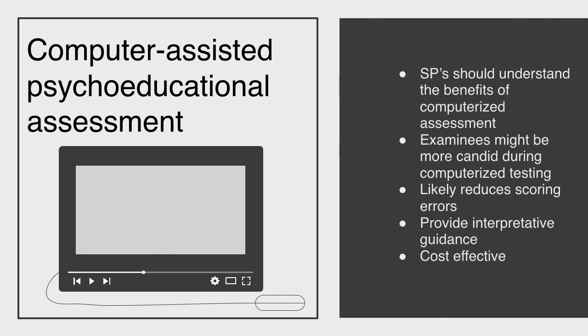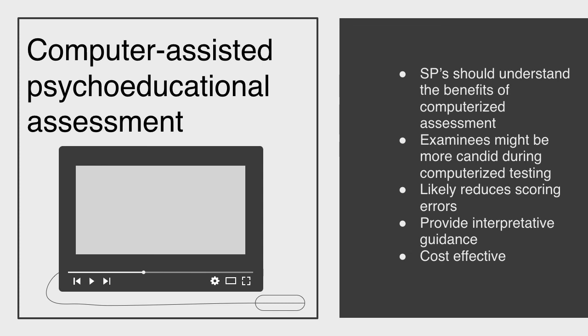So, the last thing I'm going to talk about is computer assisted psychoeducational assessment. So, school psychologists should understand the benefits of computerized assessment. Can make things a lot more tidy and quick to set up. Examinees might be more candid during computerized testing. They might feel more comfortable, especially if you're working with younger kids who are used to using a lot of tablets and touchscreen at school to do work. They may feel more comfortable using a computer to do the assessments.